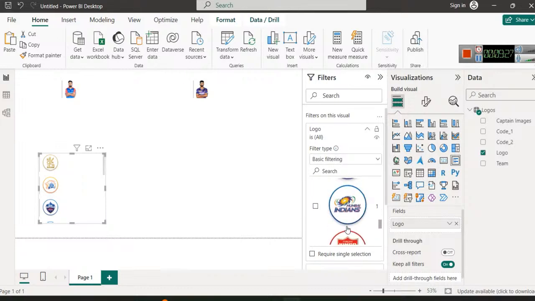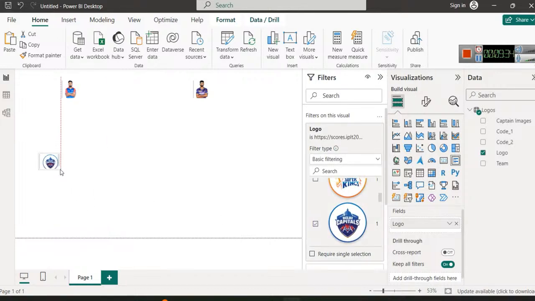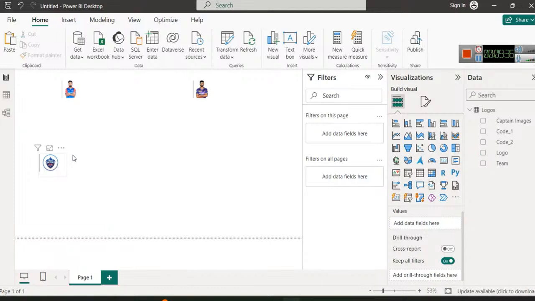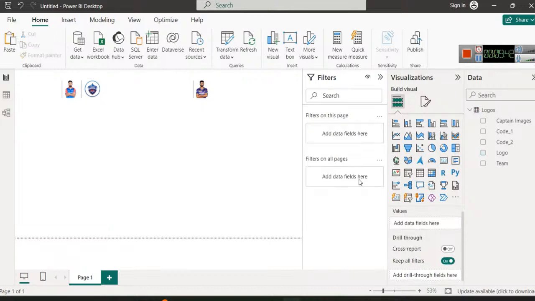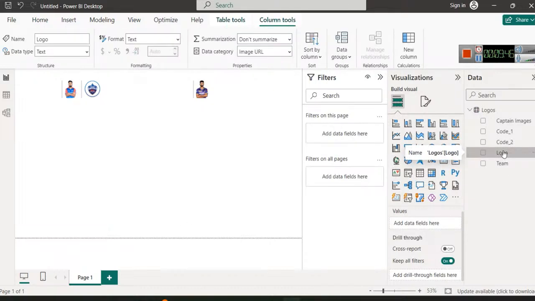Where is DC logo? Sorry, this is DC logo, and we'll change the size accordingly. So with Rishabh Pant we'll use DC logo, and with KKR we'll use KKR logo.